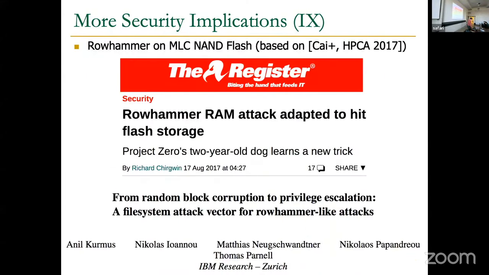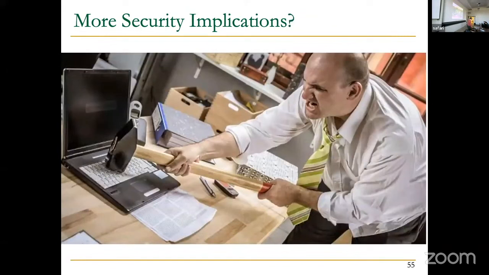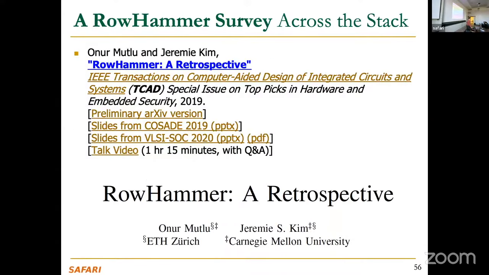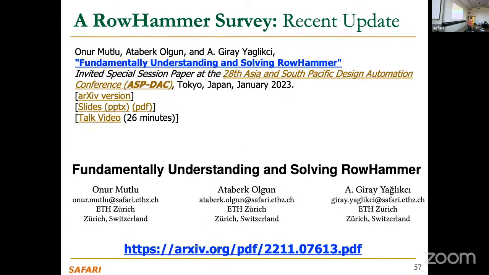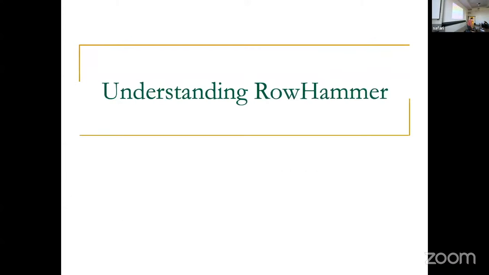And then there are other things that I'm not going to talk about. It's another attack that you can do on your computer, but I wouldn't recommend that. This could be a solution, but I would also not recommend that. Okay, so I'm going to go into a little bit more detail, but if you're interested in detail, we've written a lot of surveys on this as well. This was an invited paper that we wrote that talks a lot about RowHammer until 2019. And then more recently, we were invited to write this other paper that talks about more RowHammer, let's say. Any questions so far?